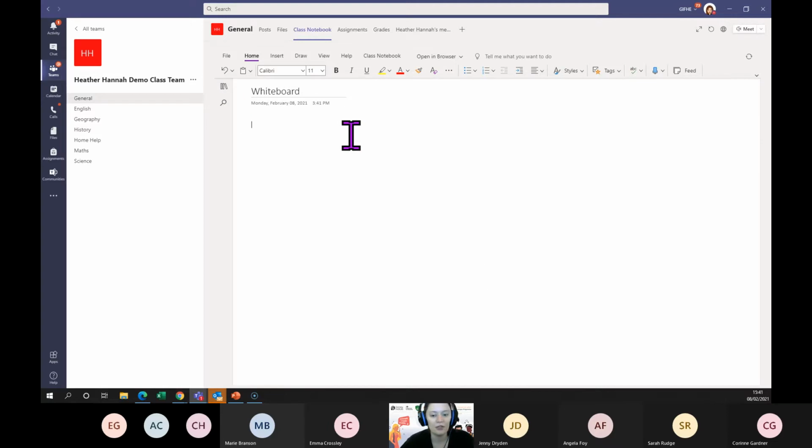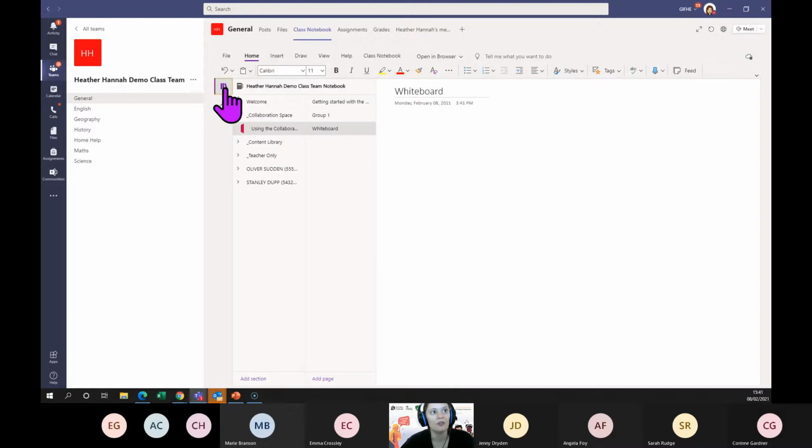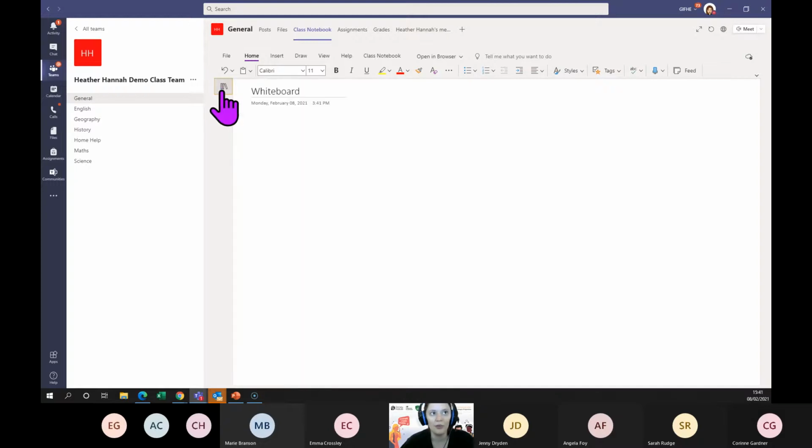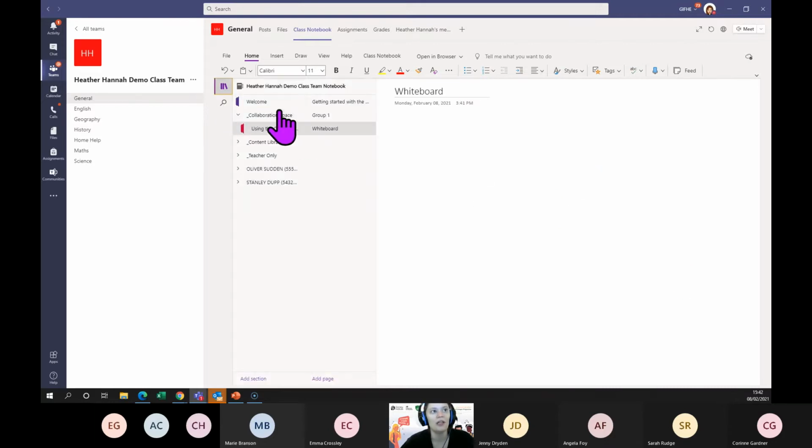Okay, on Teams, this is just a little note. When you're using the class notebook in Teams, you'll notice what I've just done there. If you press the little navigation button here, this will bring up your sections. So if you open it up and you realise that you can't get to everything on the page, or you're using Teams and you want to be able to see the page, you can use that to click on and click off it as well. Okay, and you can see the other sections in here. You have the teacher only section, which only you can see, and then I've got my student sections as well.